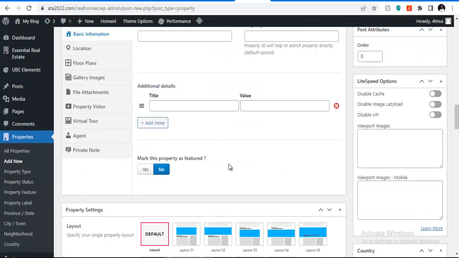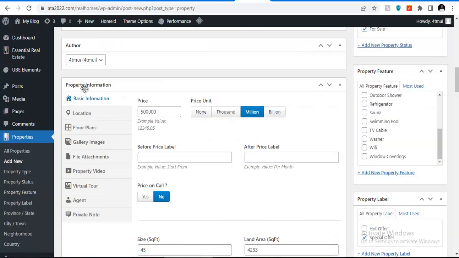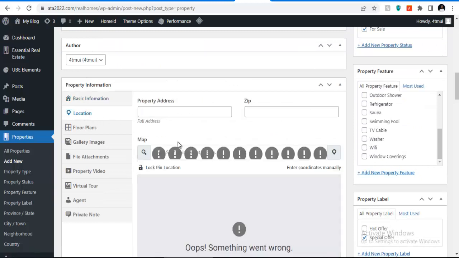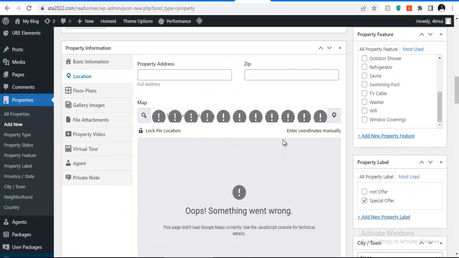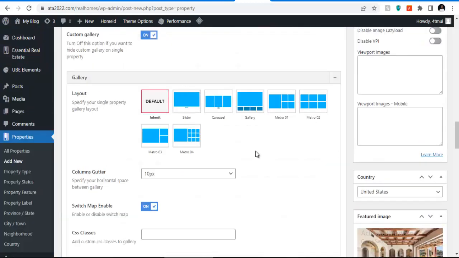You can see it there. So then you come over to, let me scroll up, you come to location. If you want to add map, you can add map. You can put the property address and zip code. Let's say I can say Ugbowo, Benin City. You can put the zip code. So that is that. Any other thing again? See there.